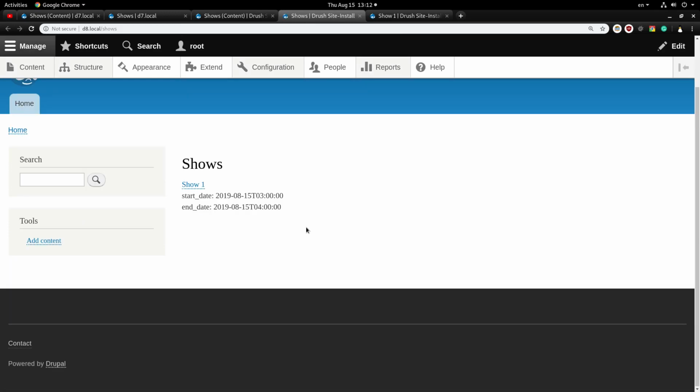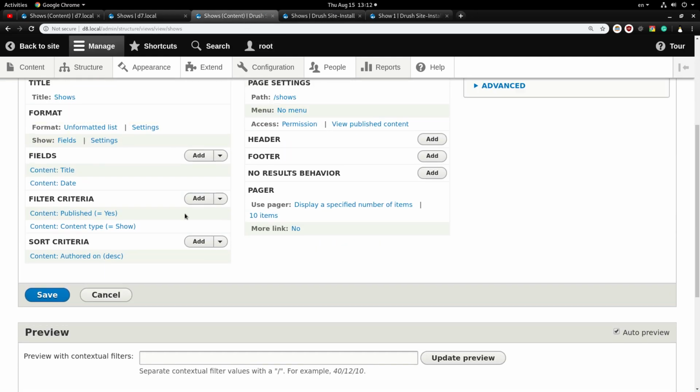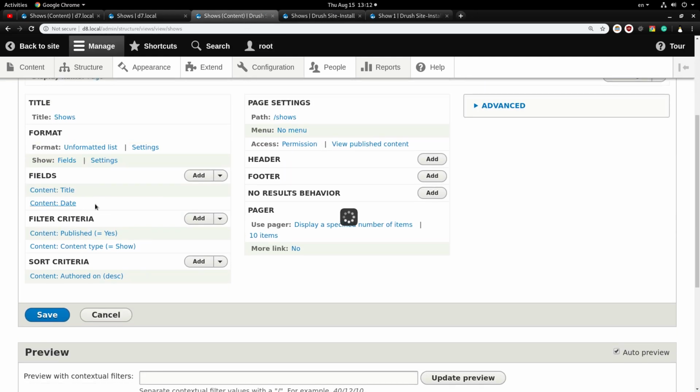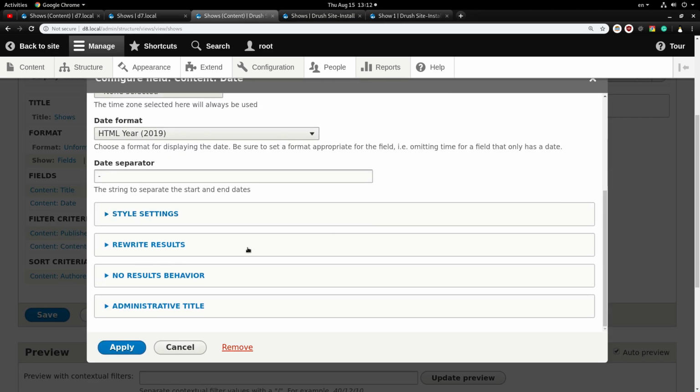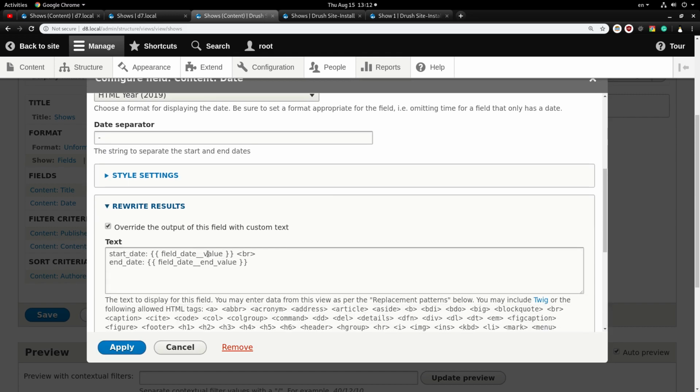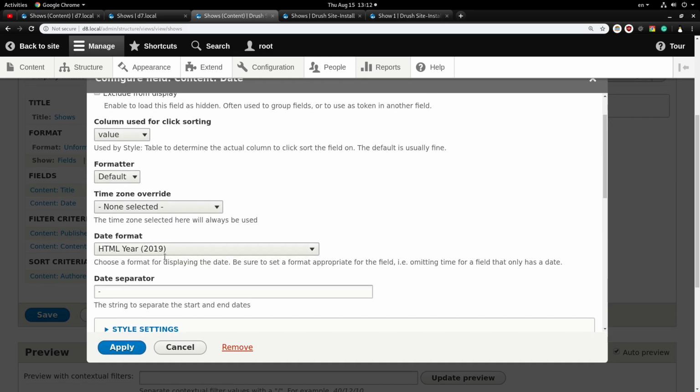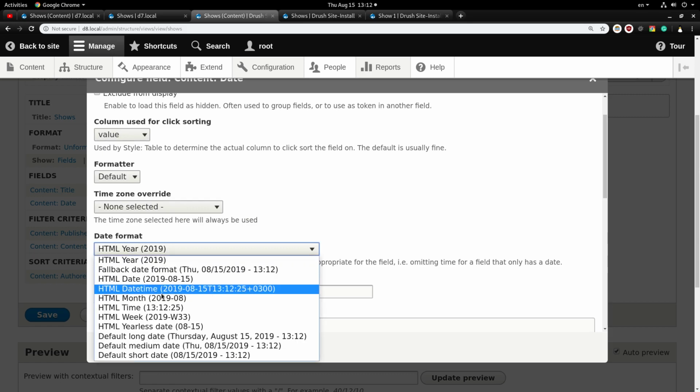You will see here that we do not get only the year, but we continue getting the full raw value of the date. So this kind of solution with rewriting the field, even though it provides us with the value we want, the start date or the end date, it does not format the date the way we want according to our selection here.